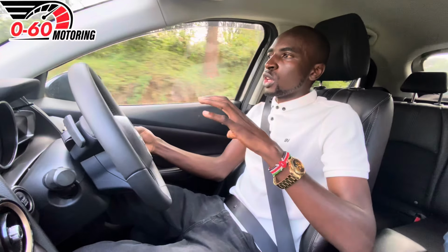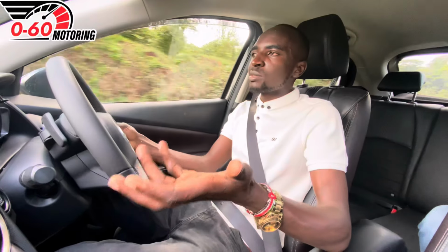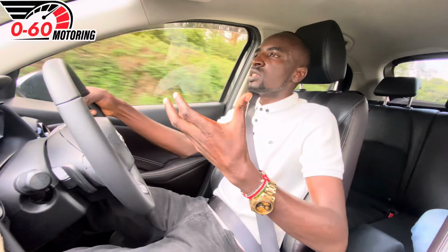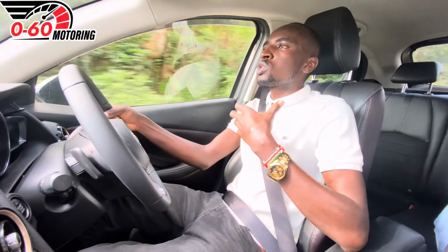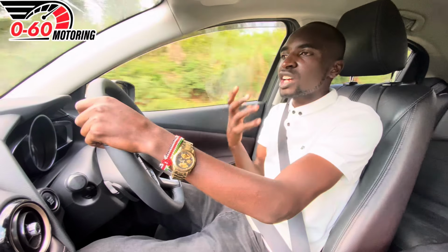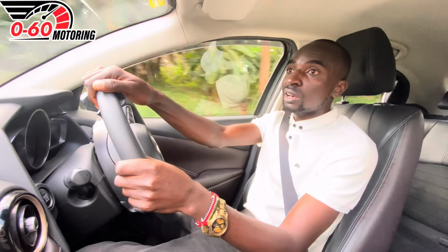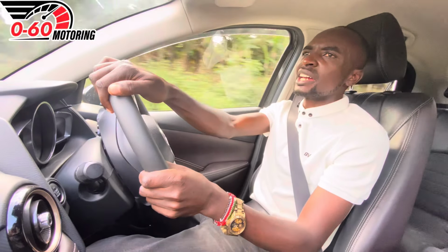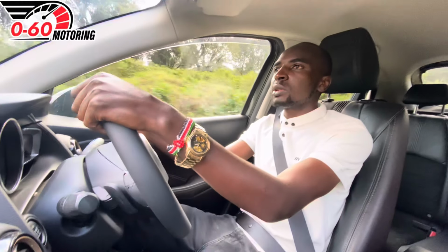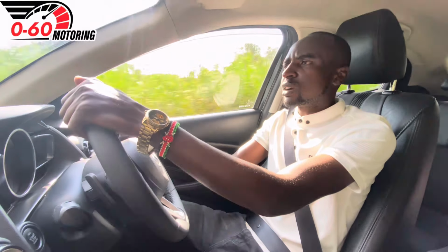So basically, when you're looking at the weight of this car versus 250 Newton meters of torque, something that comes out clear is that in this car you're going to have a decent power to weight ratio. So you're not going to strain the car that much for it to move. That's why, if you're running a mid-size crossover with a naturally aspirated petrol engine, a 1.5 liter turbocharged Mazda Demio is going to give you a massive run for your money, especially on highway driving. That is because with 250 Newton meters of torque, this car can easily maintain decent speeds without struggling. So this car is relatively fast for its size because of those impressive power to weight ratios.